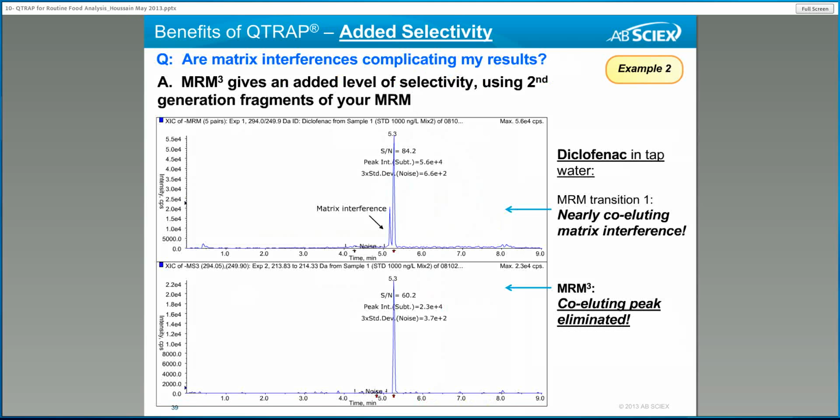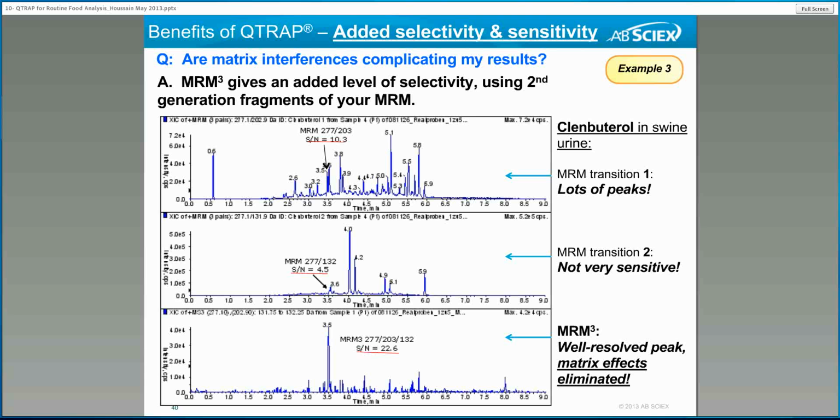Here is another example where there is a matrix interference peak that is nearly coeluting with the compound of interest. When using MRM³, that coeluting peak is eliminated, providing a better result, especially for residue food and for quantification.